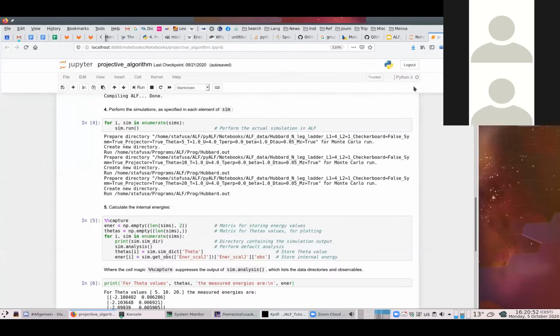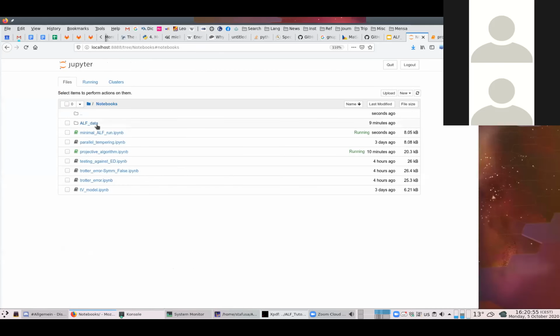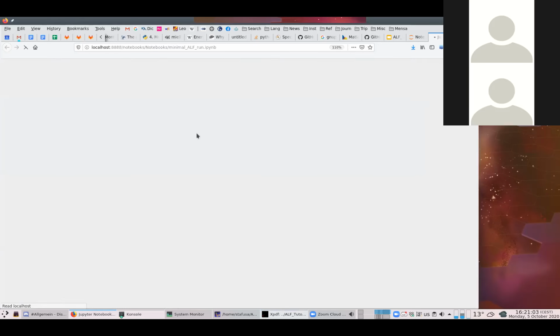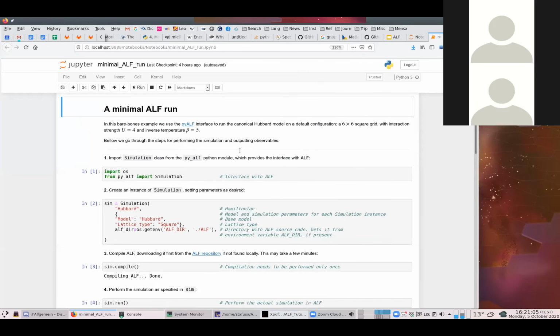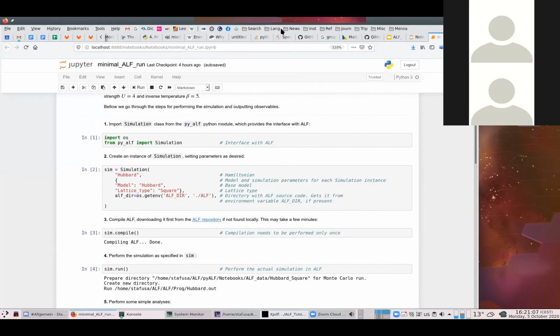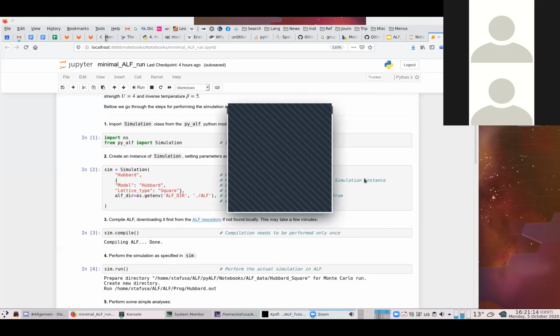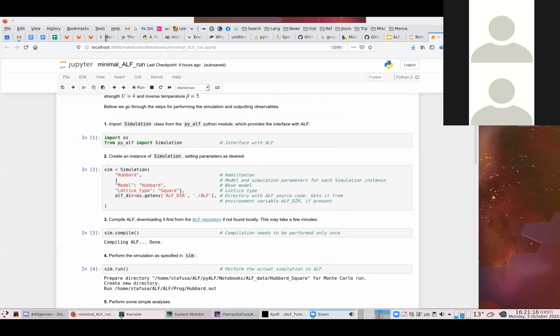Yes, I can leave. So let's come here. Went to the minimal run. Jefferson? Oh, yes, sorry. There is a question in the chat by Hui Shao. Maybe you can answer that. Let me take a look at the chat. How can we know how many bins have been generated and how many samples are there in one bin? You can take a look at the default values.